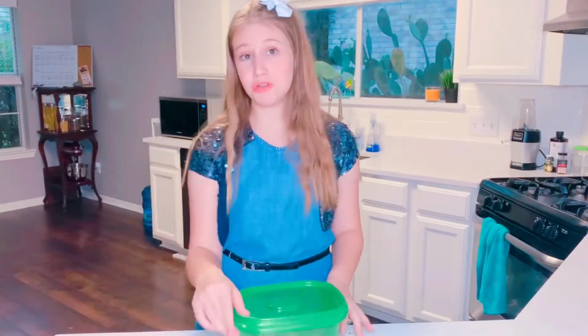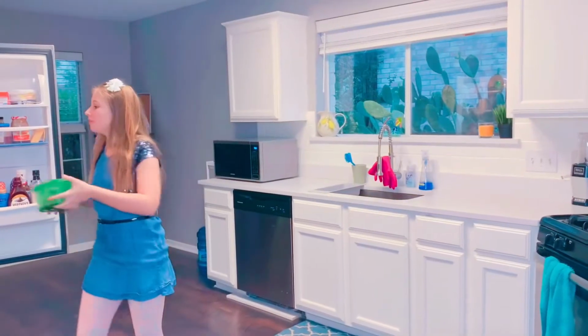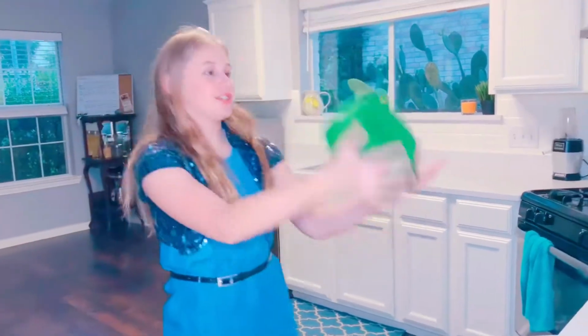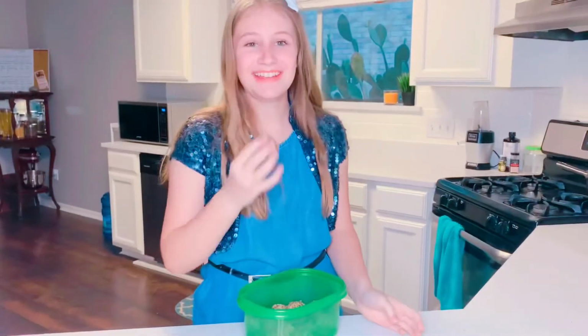All right, I might as well just keep the lid off because I know for a fact we're going to continue eating this because it is so good and it's healthy. And if you were done with it, you would put it in the fridge just to keep them good and fresh. It's so good.